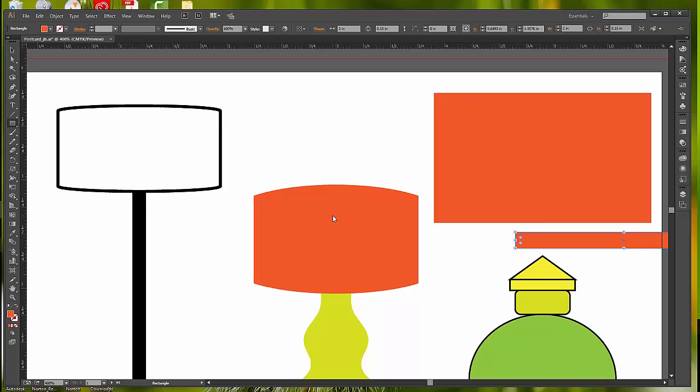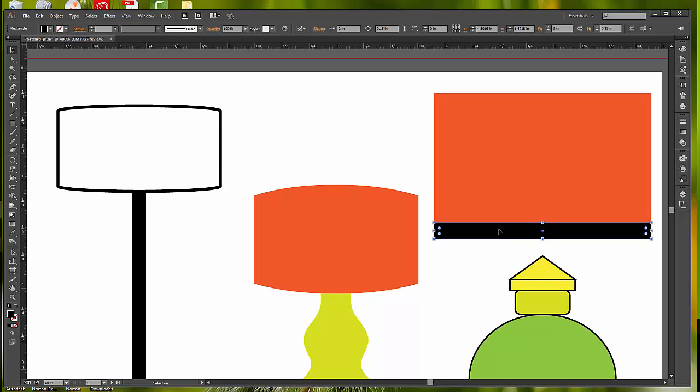After that's drawn, we're going to change the fill of that to black. And now I'm going to have to use my escape key, click on my selection tool, and I'm going to drag the small rectangle over here so that the top edge snaps to the bottom of the first rectangle and it's aligned to the center. There we go.